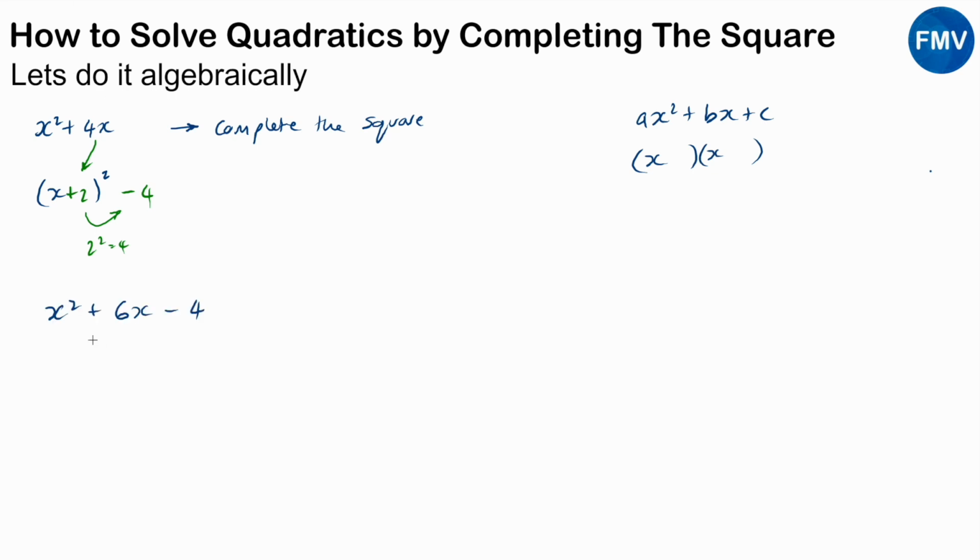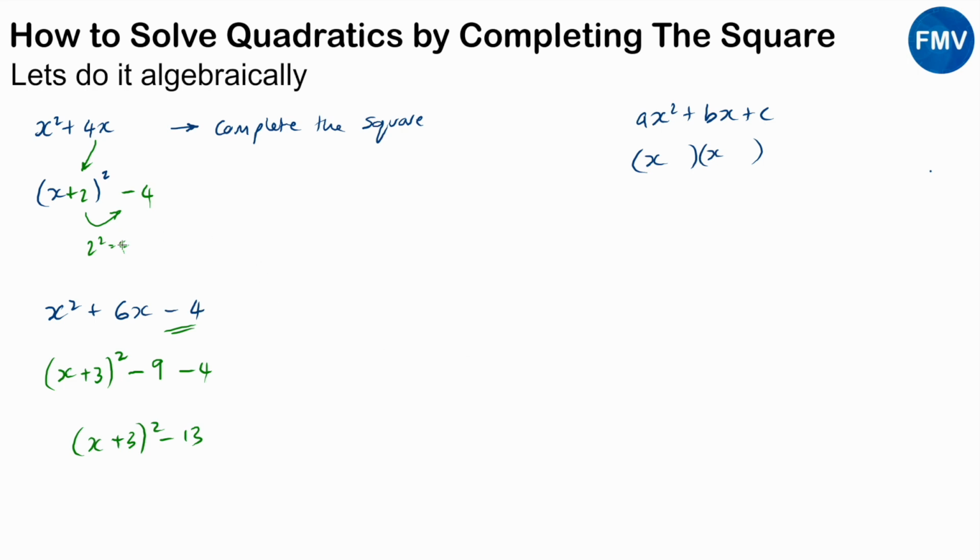Let's look at another one. So in this case here, we've got c in play as well. So not just a and b, we've got c as well. Let's start with the brackets. We bring the x down, we half the value of b, it's a plus 6, we half it, therefore we get a plus 3, that is squared. The half of b squared, well 3 squared is 9, so we're going to subtract the 9, and then we have that little bit left over, so we subtract the 4.